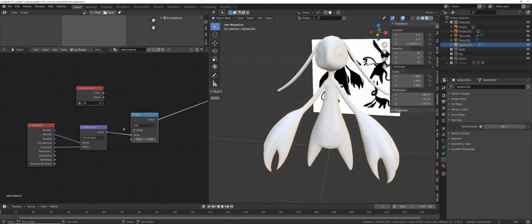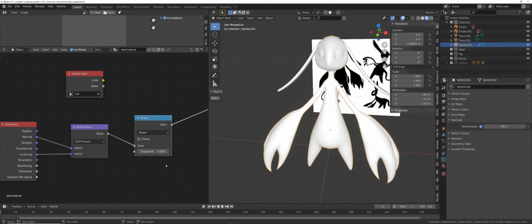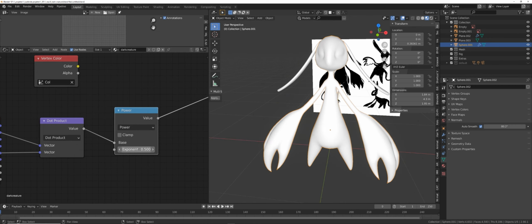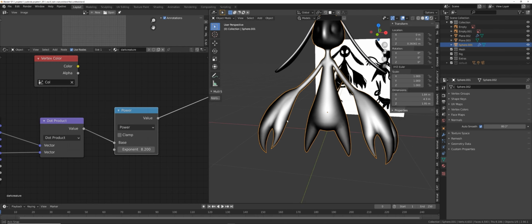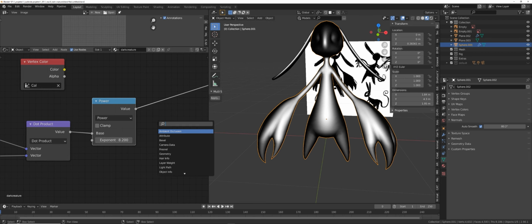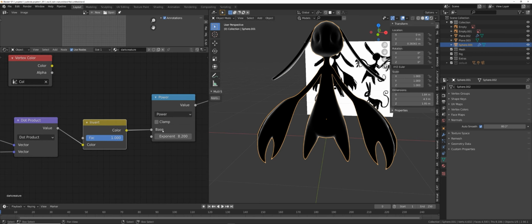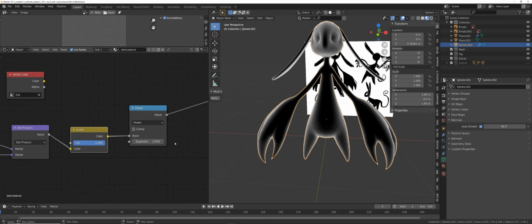Either way, we're going to connect it to a math node here, and we're going to use power. Power is kind of like a multiply. So it will make things quite a bit sharper in relation to the dark part. So it will not shift as much. I think I want the white outside. So we can simply invert this. And I'm going to put the invert in front of here. All right, there we go. And we can see we can now shift this pretty nicely. I want it pretty weak, like something like this.